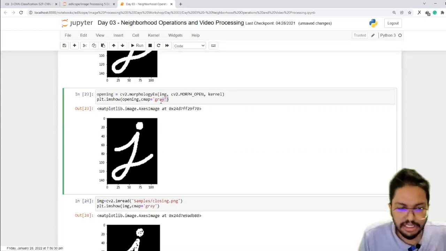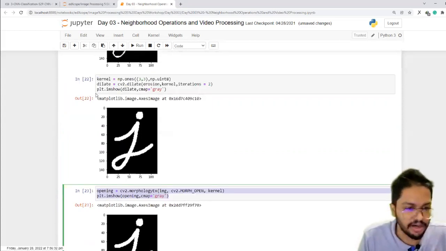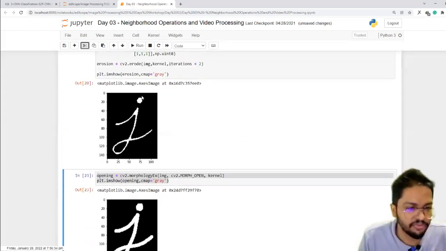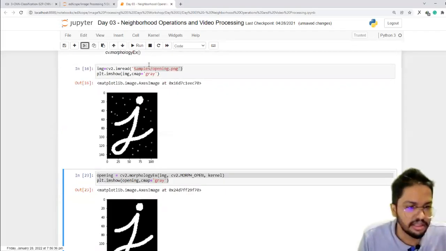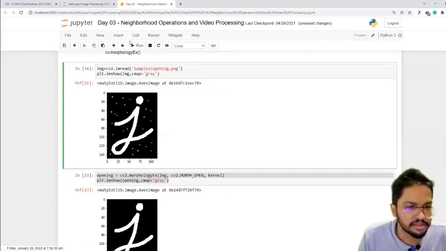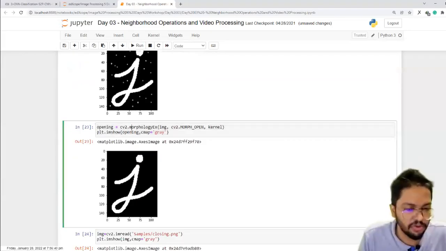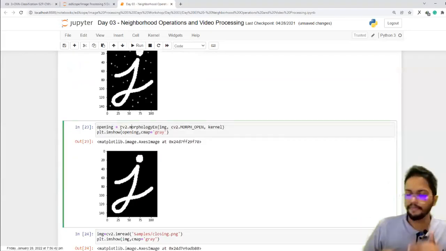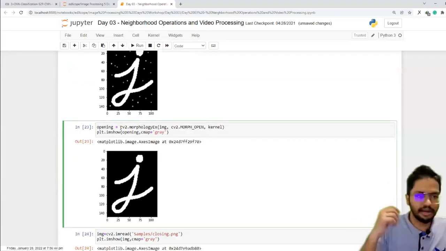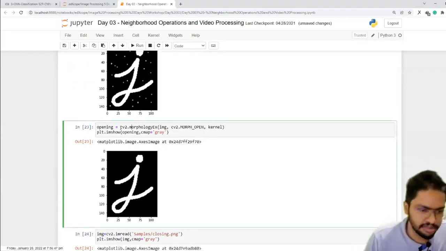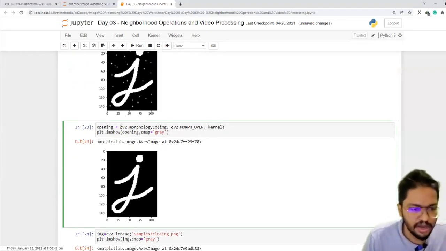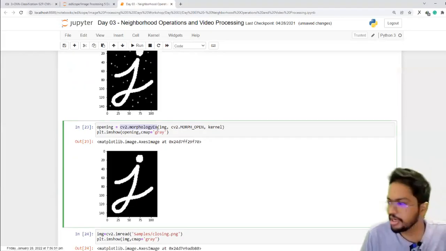The same thing can be done at once. If you do it once, that is called opening. How are we going to perform opening? Opening is nothing but applying erosion first and then dilation. This is how you do it once; no need to do it manually twice.